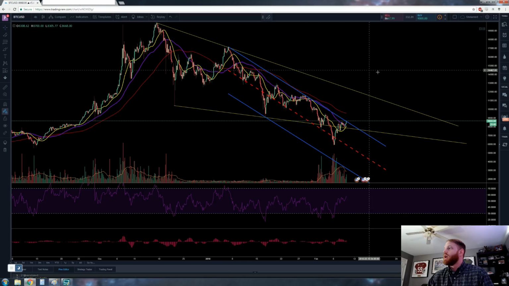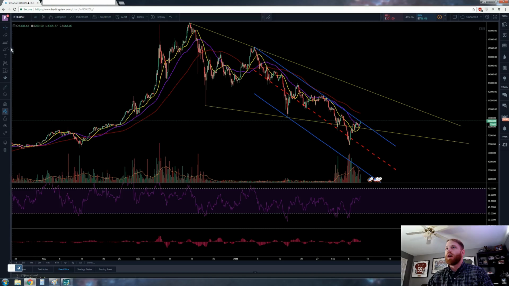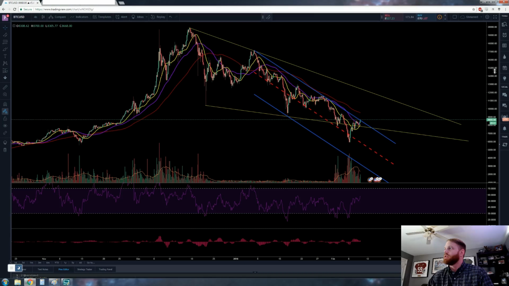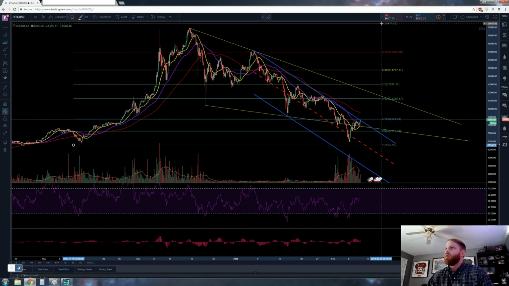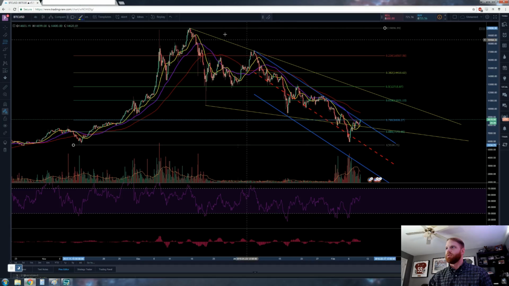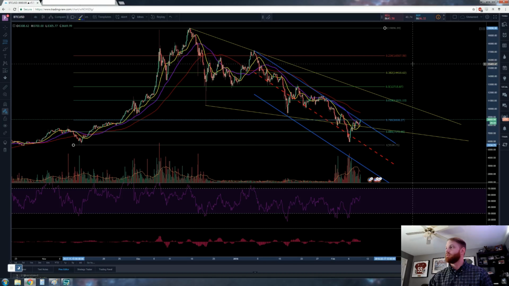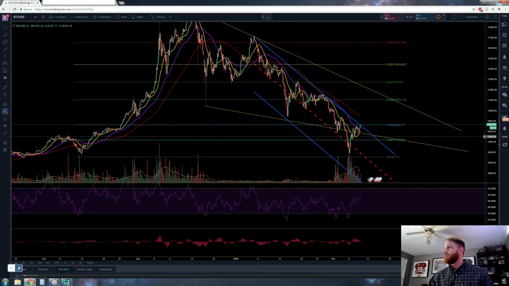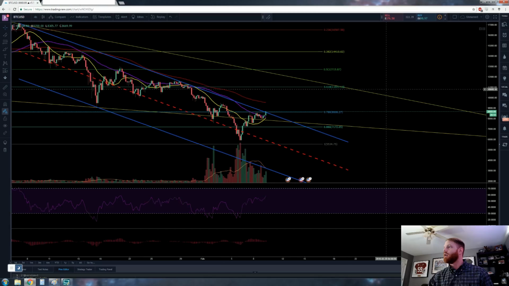So if we want to look and see what kind of perspective we would have with the Fibonacci retracement levels, let's take a look. Plotting from the recent low, the most previous lowest low, right, which would be there, and then we're going to the very top where people were taking out second mortgages to put into Bitcoin at 20K. It's insane. So, oh, looky here, look at that, wow.